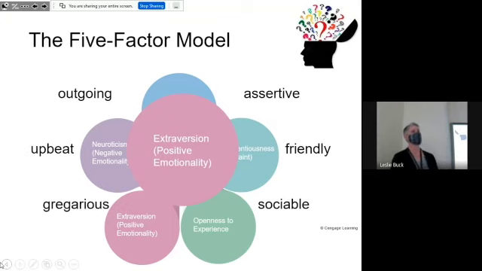Extroversion. Extroversion is a word that has many different meanings. It has a complicated history, this word. In fact, there's a podcast I like to listen to called Science Diction. They did a whole episode recently on extroversion, introversion. So if you're really into words, it's a cool episode. In this particular case, it has a particular meaning. It has to do with the expression of positive emotions.